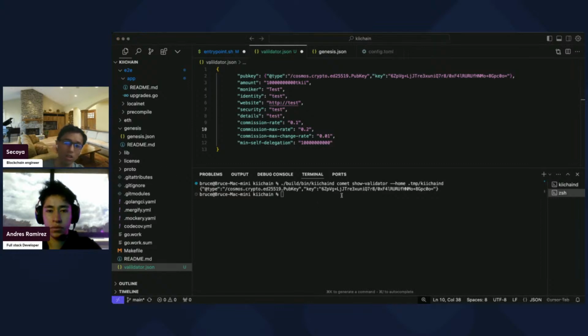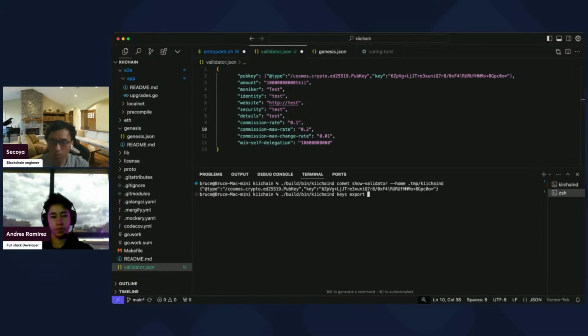After this, you can run the keychain key export.